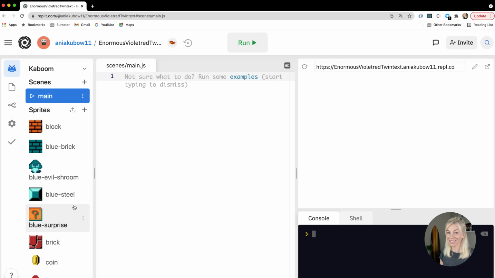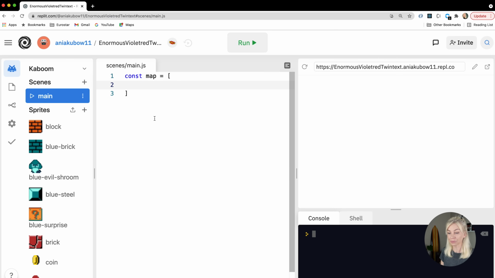This is looking good. The first thing I'm going to do is add my map. So let's do it. I'm simply going to write const map like so, open up an array, just like we did in Space Invaders, and I'm just going to draw my map how I envision it for Mario. So I think that should be okay. Please make sure to keep everything in the quotation marks for this to work. So I'm just going to keep pasting, just like so.